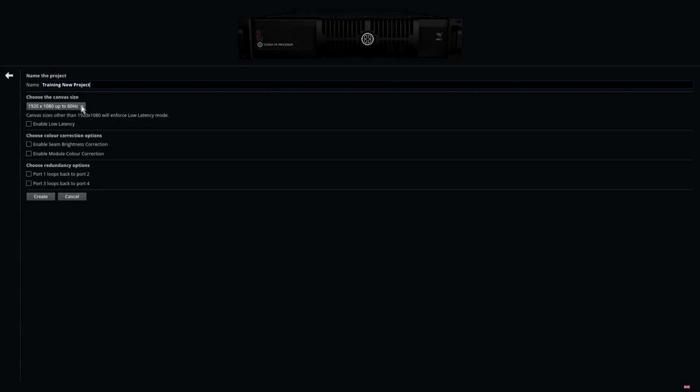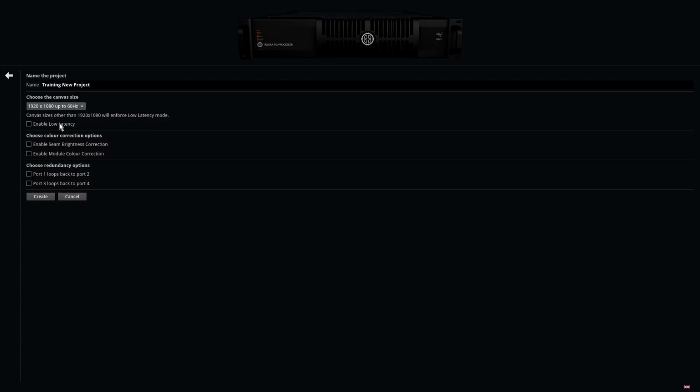Below that, you have your canvas size. Now, this isn't the EDID that's coming into the machine. This is the physical canvas you're going to work on within your project. I'm going to leave it set to 1920 by 1080. Now, even though this is a HD processor, it can do a 2880 by 720 screen. Likewise, 1600 by 1200. Or you can go portrait at 1080 by 1920. And then same thing, portrait 720 by 2880. Let's just stick with our standard 1920 by 1080.